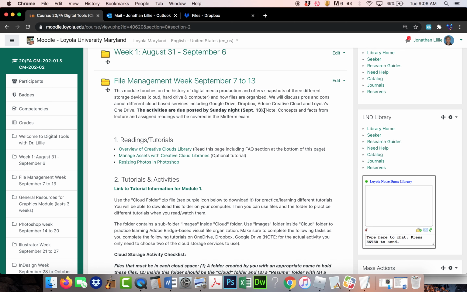A couple of people, I think, may have been confused, or maybe there was an incorrect due date. I saw that there was one incorrect due date that referred to the 6th, so I went and changed that. Everything on here should refer to the activities for this week being due on Sunday, and that's generally the way it will always work: at the end of that week, on Sunday, is when anything would be due.